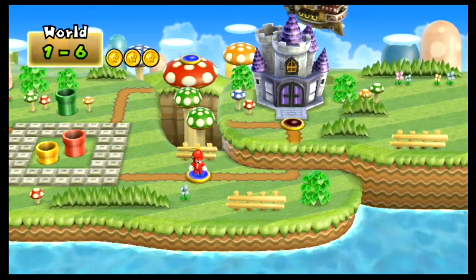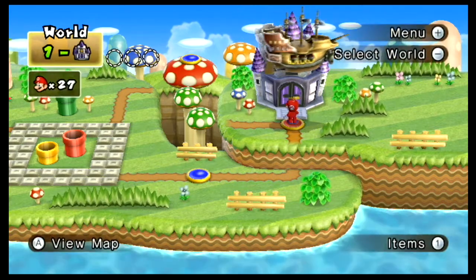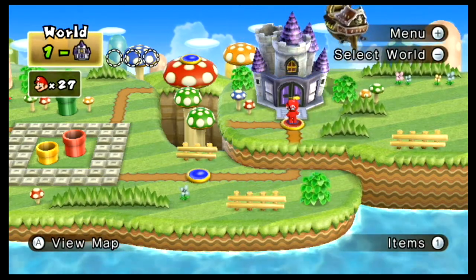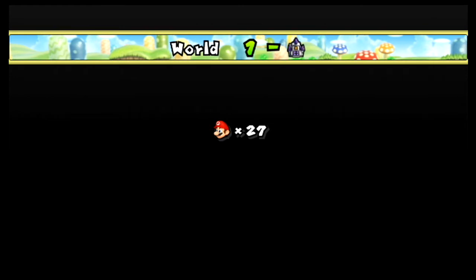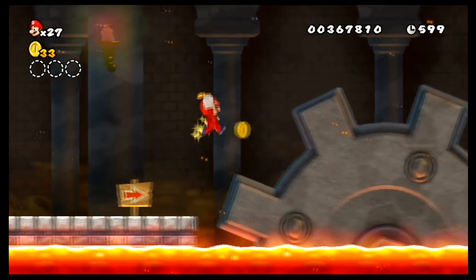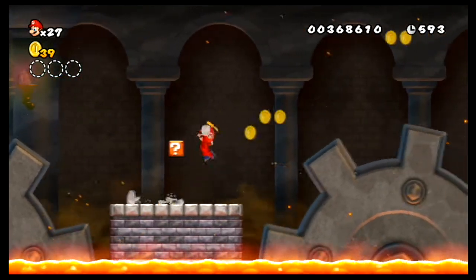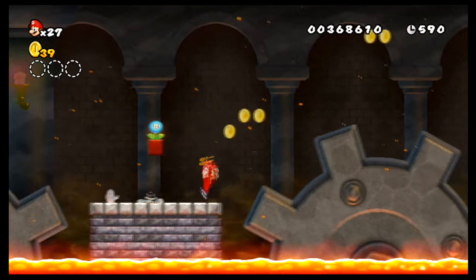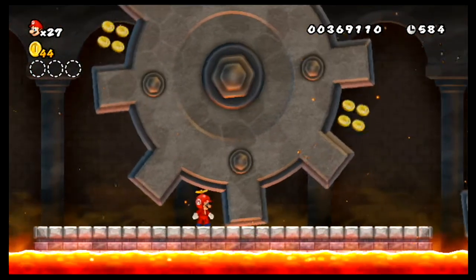Alright. Now, the final stage for World 1. The castle. Here we go. World 1-Castle. Let's go. It's go time. World 1-Castle. Here we go. So excited to do this. Nah, I'm gonna keep the purple mushroom, just in case. Alright. Let's see.